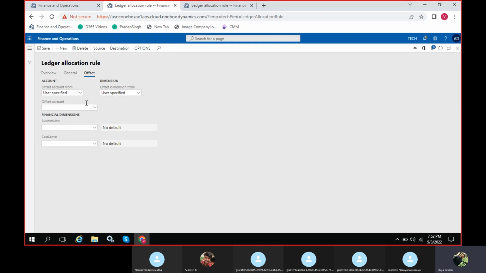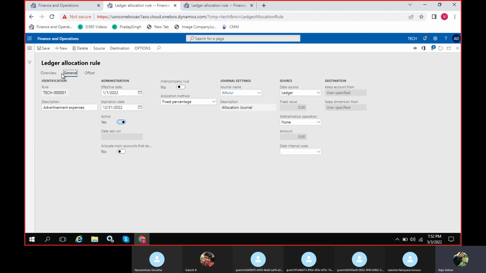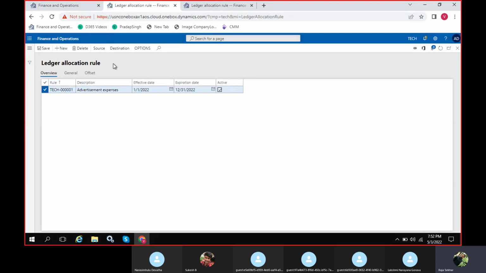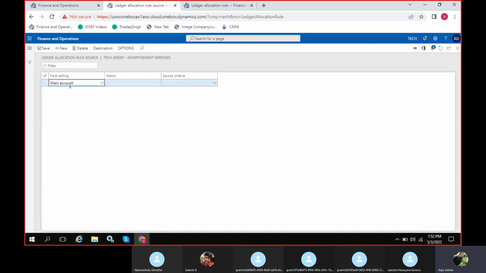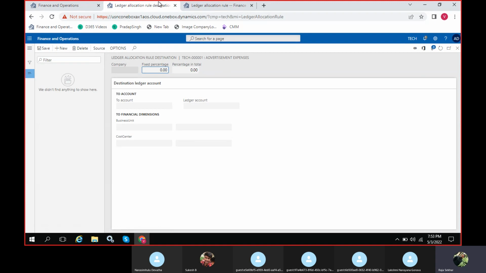Once this is done, guys, just go to source account you have to give. So what is your source account? Advertisement expenses, right? So let's select advertisement expenses, save this one and go to destination. Destination is important, guys, here. This amount, where it has to be allocated, against which department or which cost center it needs to be allocated.